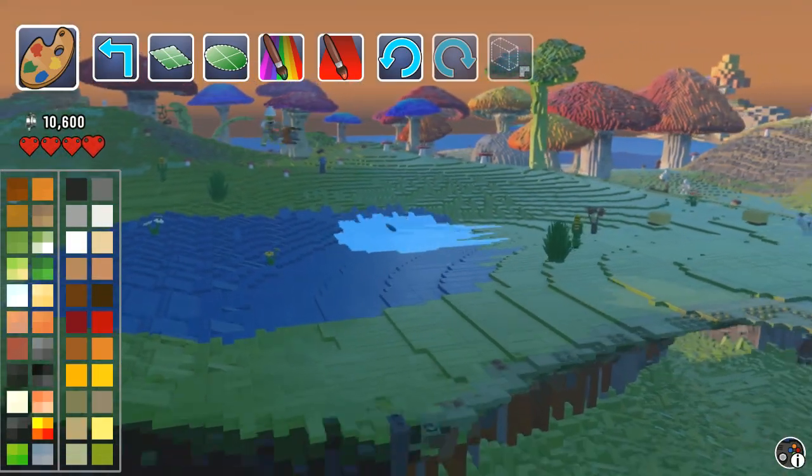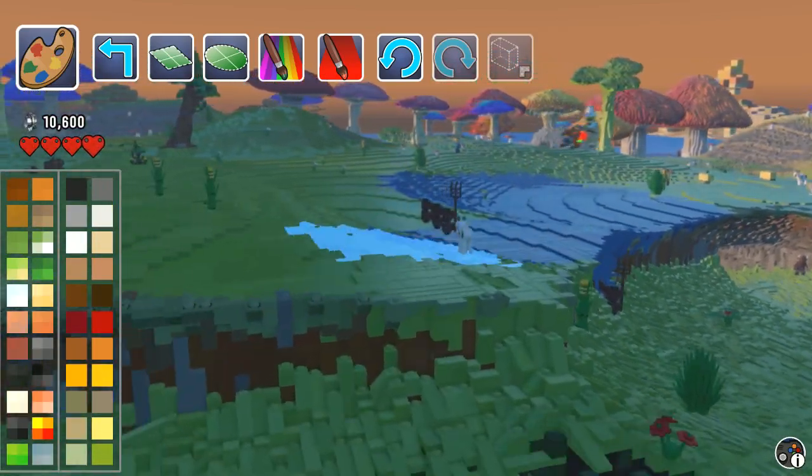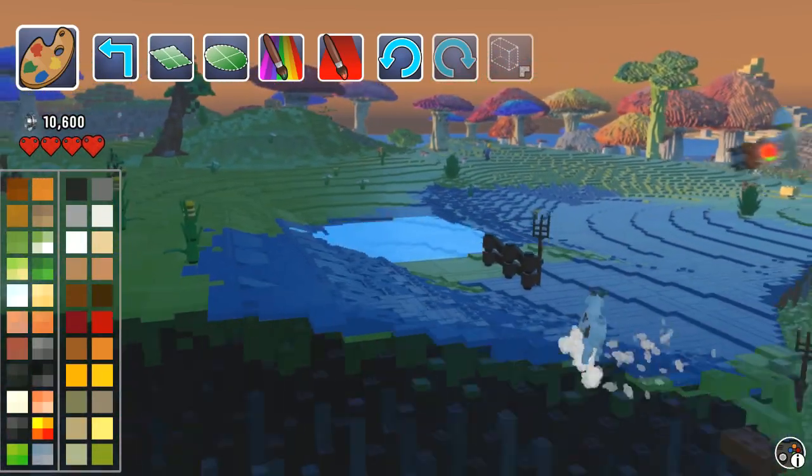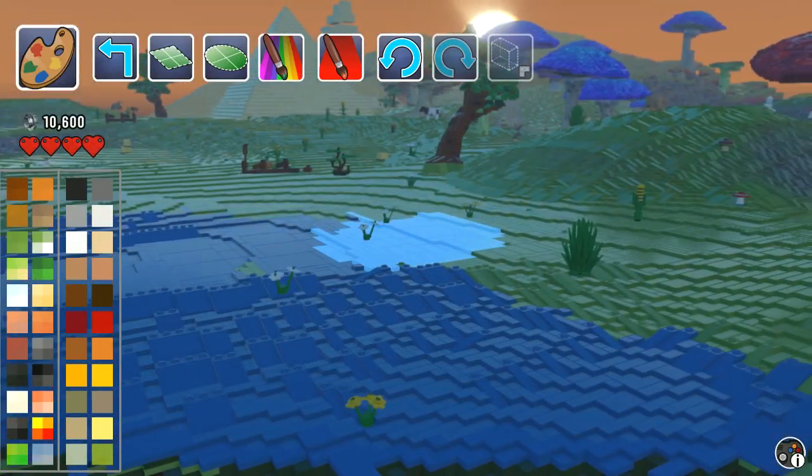But I don't know what I'm using here. Am I using... It's not water, is it? It's just a grey-blue kind of colour. So that's pretty awesome. So you can just literally colour the terrain how you want to do it.